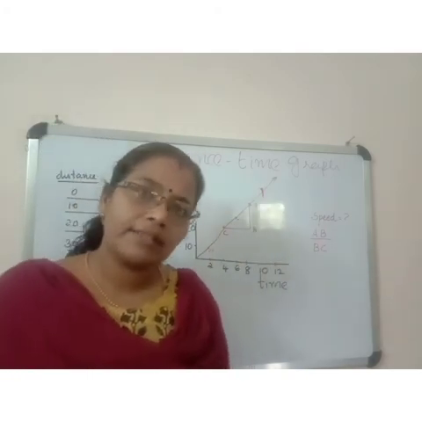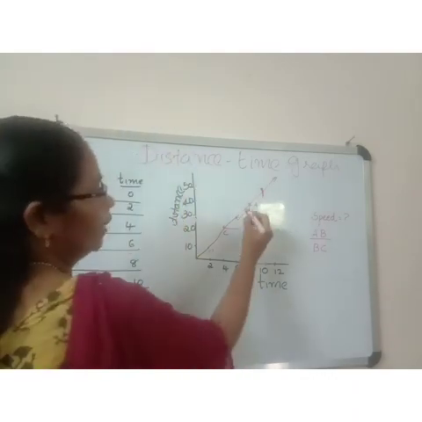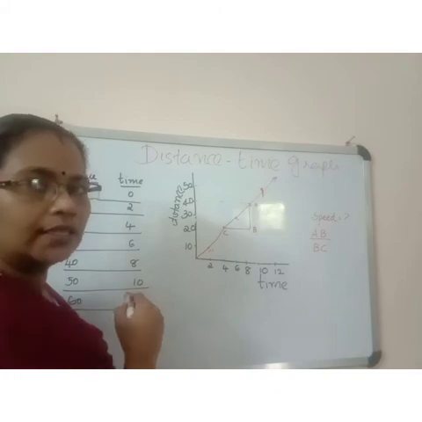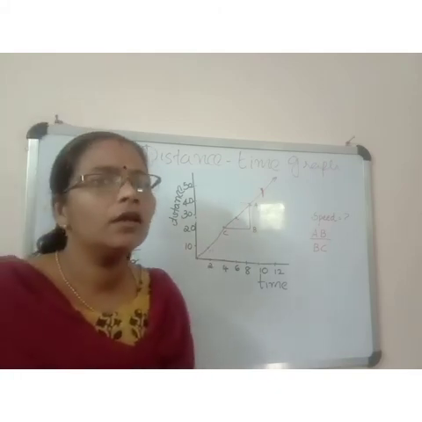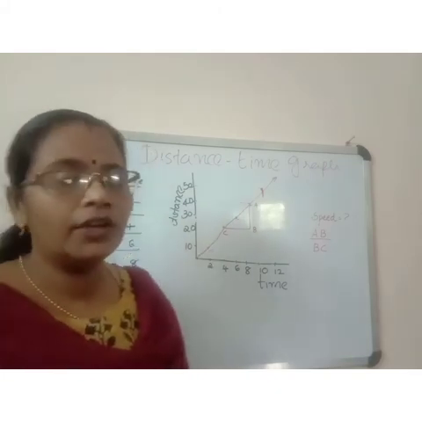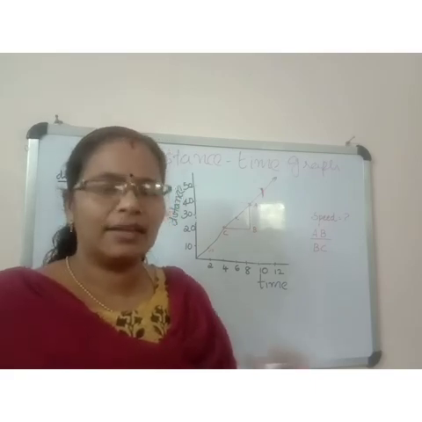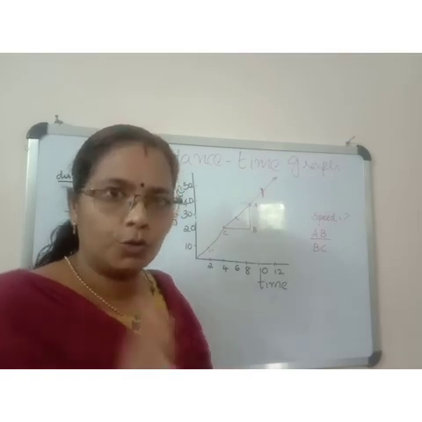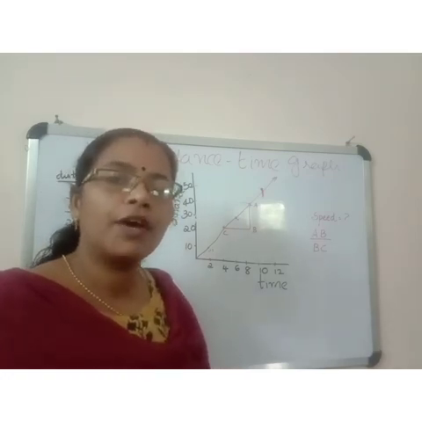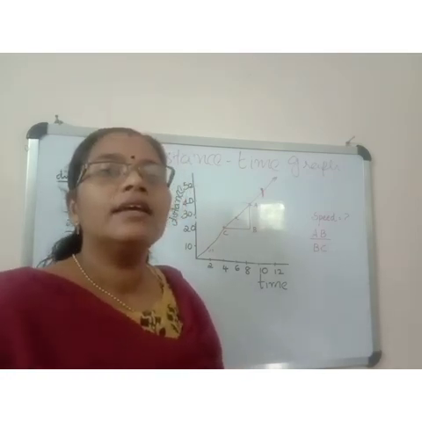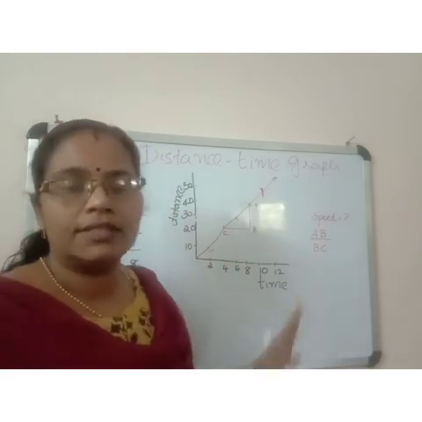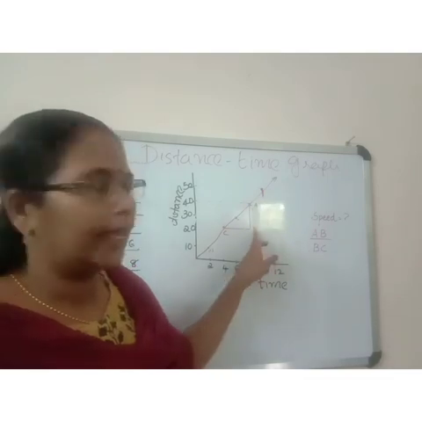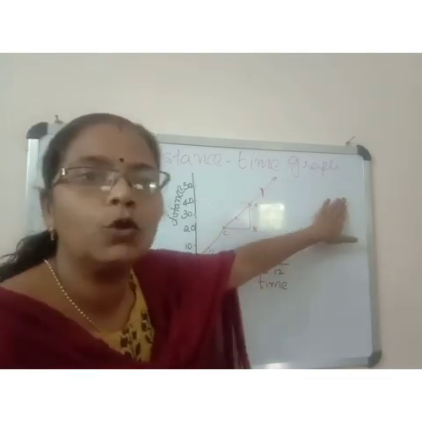I think in maths you already know how to find out AB. A is 40 and B is 20, so AB will be 40 minus 20. That we will use later. But still, just to get an overview, from the distance time graph of a uniform motion, to find out speed, just draw a graph like this, draw a triangle like this and take the ratio of the side AB by BC. It will give you the speed.